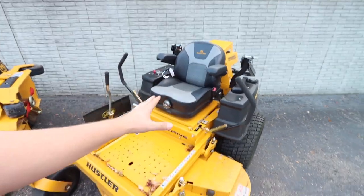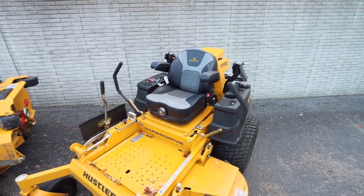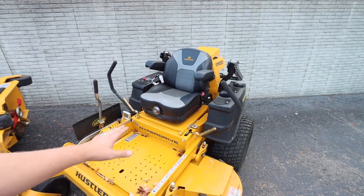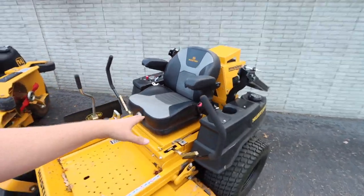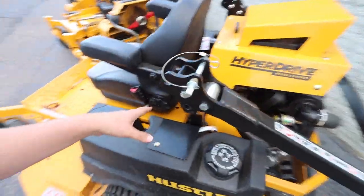Speaking of which, we want to talk about one of the smoothest rides that we have in the entire lineup of mowers that we've ever demoed, the slipper piston pump hydro system here with the Hustler mowers. Absolutely one of my favorite designs.